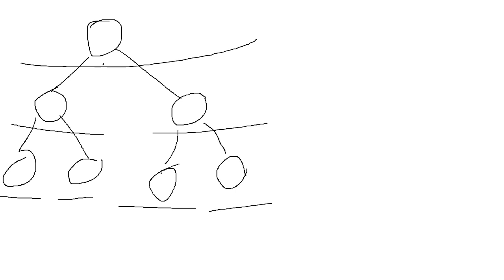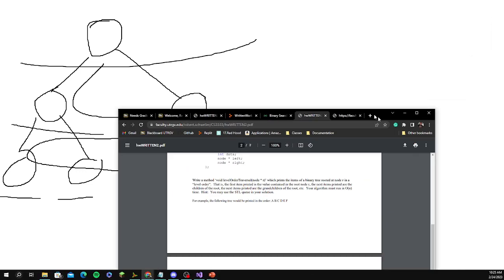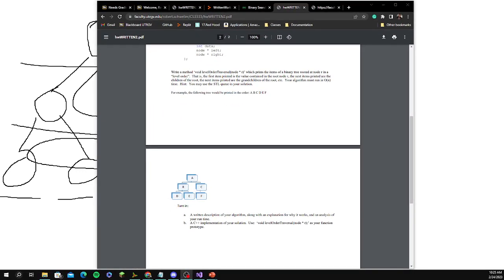So it goes like this, I believe, when it's printing out. Does it give you an image? Yes. So I don't know if the recording can see this. So basically you're printing out A, B, C, D, E, F, and as I illustrated, you're going to be working with this.